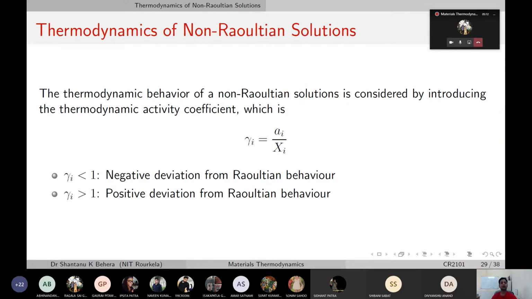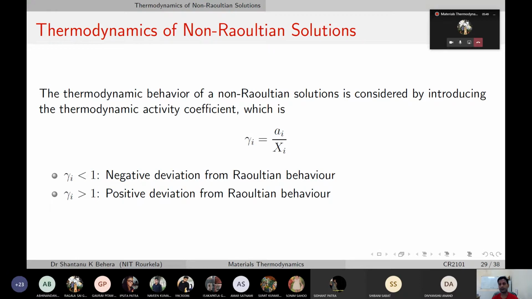Okay. Now, you know that the activity of the component in a solution and its mole fraction are one and the same quantity in the case of Raoultian solutions, right? It's simply a_i is equal to X_i, or the numerical factor is 1. That is in the absence of interacting forces. But when there are interacting forces, it doesn't follow Raoult's law. That means a_i is not X_i, or a_i is slightly different from the mole fraction.